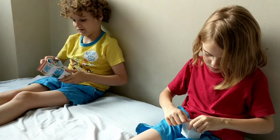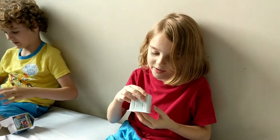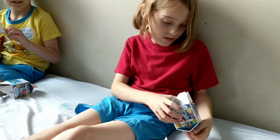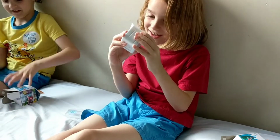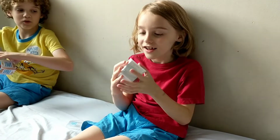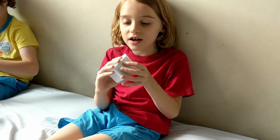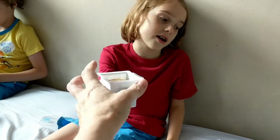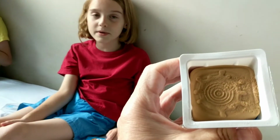It's okay. This is kitty litter. Finally. Show mommy what it is. It's kitty poop. It's kitty litter. Oh my god. What does it feel like? Okay, right there, Listy. That's the next thing you have to open. It smells like clay. Can I see it? And it's mushy like clay. Mommy smells. Wow. Oh my gosh.